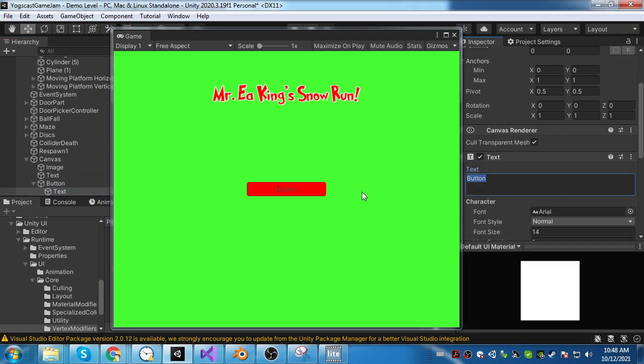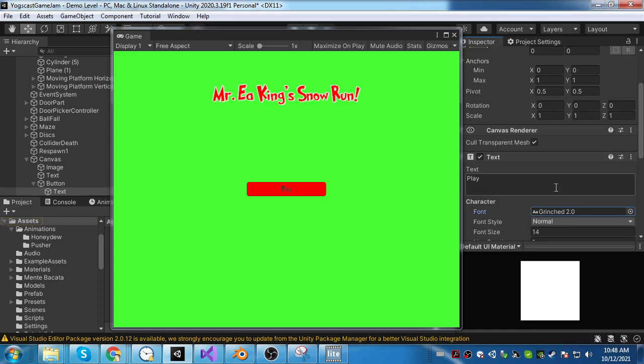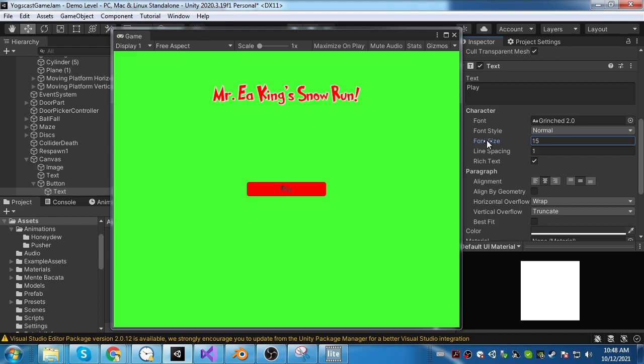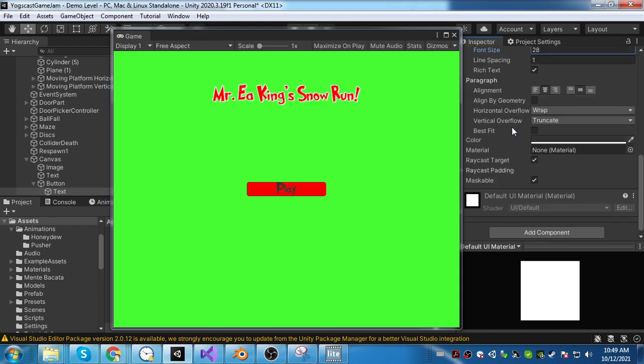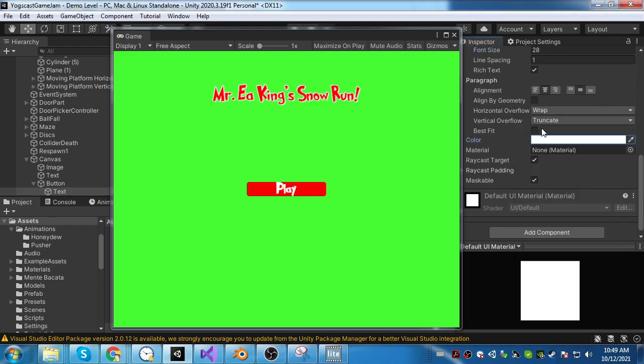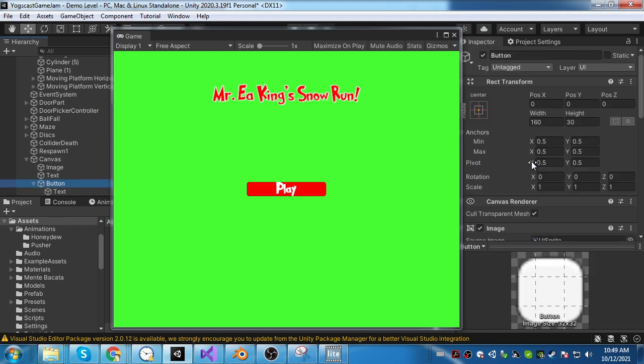Text here, you can say play. And let's change it to Grint. Want to increase the size of the font here, and change it to white. Then we want to go to the button here, and we want to change the shape of that because that's not looking very good.